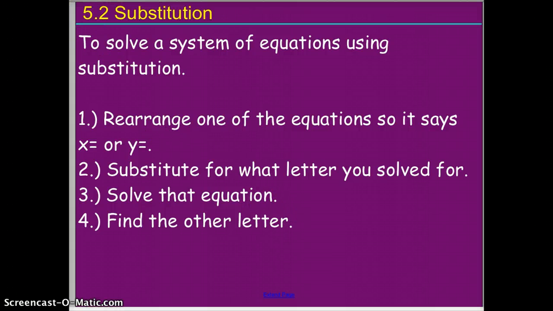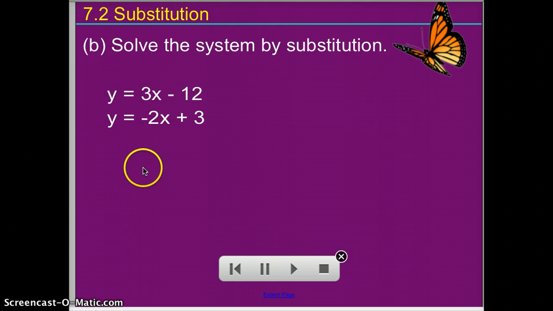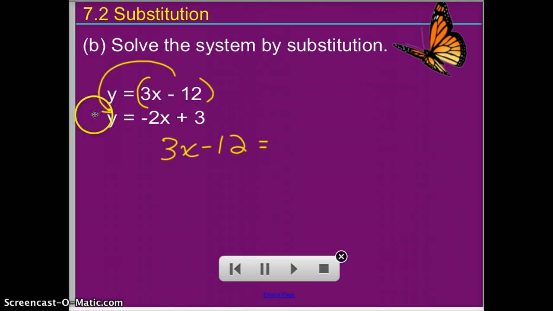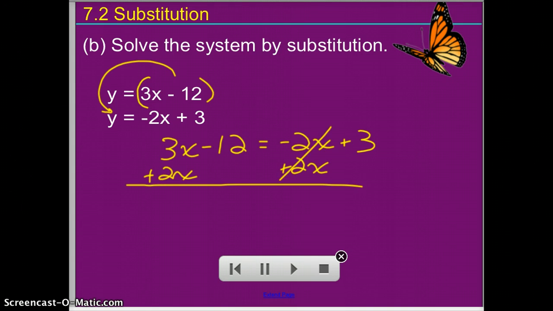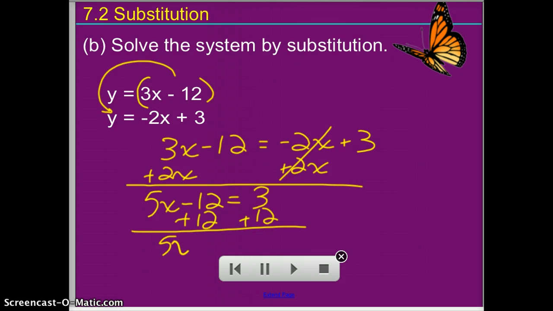An example we did in class is shown by the slide here. We used this and solved it by graphing, and we also solved it using substitution. So to review, we have both y's as separate, so we're going to take the value and plug it into the second equation. I'm then going to rewrite the equation, but instead of writing y, I wrote 3x minus 12. I'm then going to solve it like I would any other equation, inverse operations to combine like terms, and once that happens, I should get a value for x.